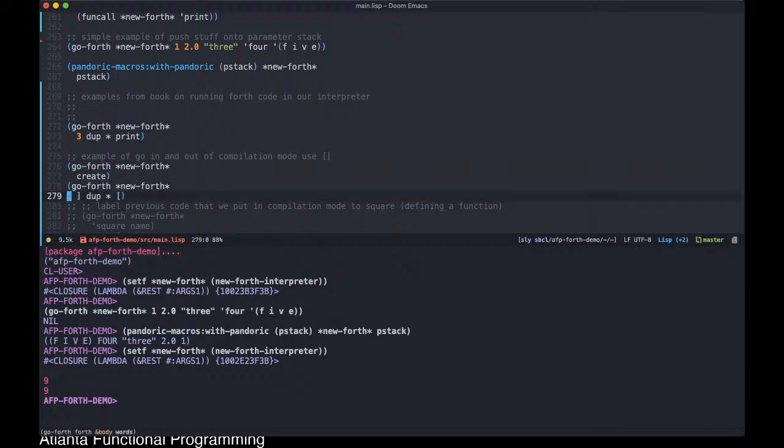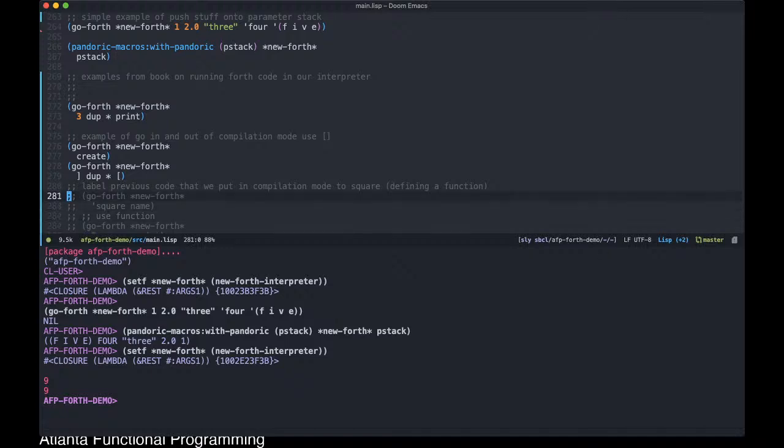What this does is it takes us out of execution mode into compilation mode, and it compiles dupe and star. This is one way of defining, say, a square function. Now, we've defined square at this point, but we haven't actually labeled it square. So if you try to use this at the top of the stack, you won't be able to actually look it up. So we need to actually attach a label to this.